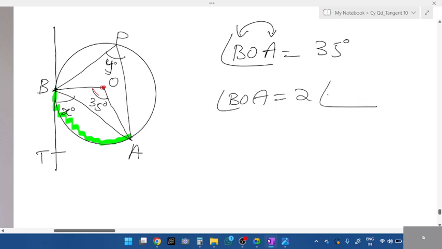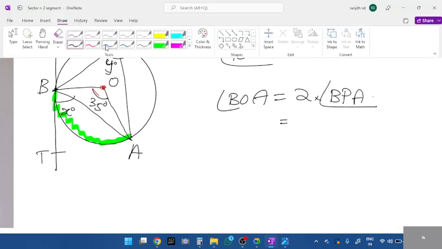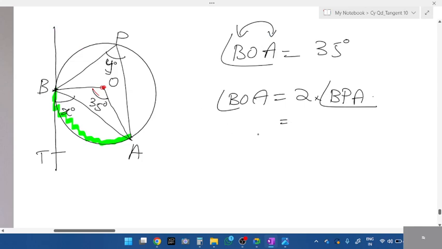Tanishka, only for that formula I'm able to hear an answer from you. Other things you are silent. BPA. When it comes to center is twice circumference, then Tanishka's voice is heard.